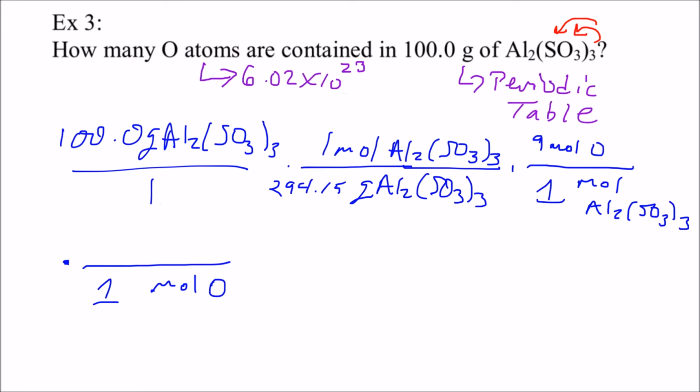And we remember, anytime we see the word atoms, particles, or molecules, you use Avogadro's number. So we're going to put Avogadro's number on top. And we're done. So we put our equal sign. The reason I know I'm done is because I've ended up with atoms of oxygen, and that's what they originally asked for. So now it's just a simple matter of multiplying across the top and dividing along the bottom. Okay, so you take a second, go through and see if you can figure that out.